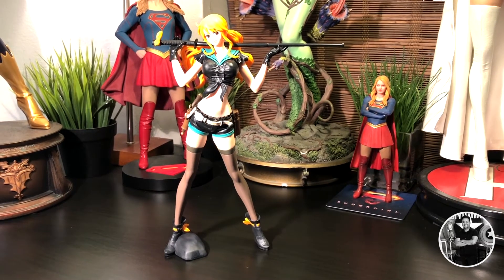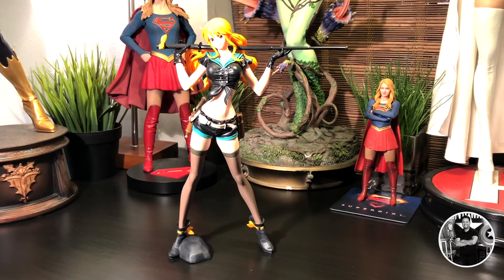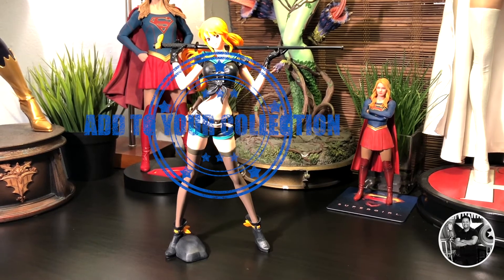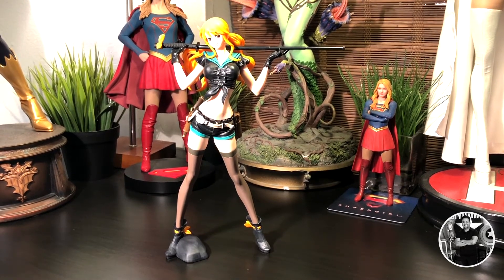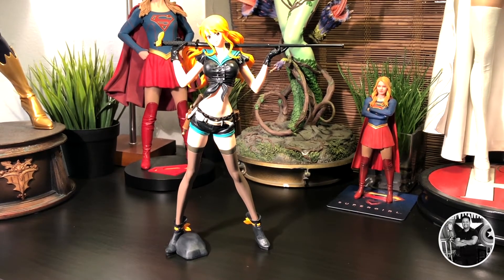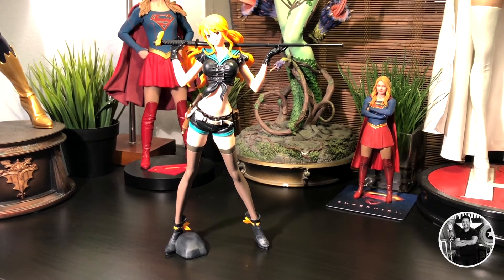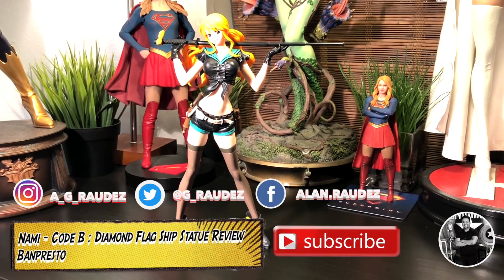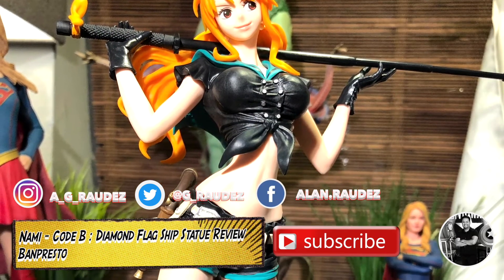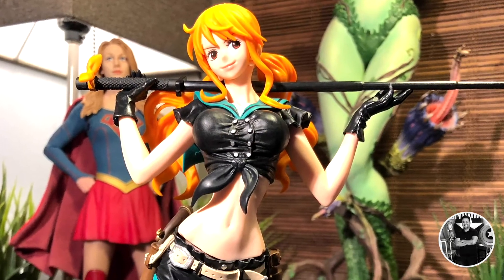These pieces are readily available and they're pretty cheap, so they don't necessarily get my Holy Grail seal of approval, but they do get my second rating which is a must add to your collection — because they are pretty cool, especially if you're a One Piece fan, and they come in multiple variations and multiple colors. Before I go, I just really have to thank the organizers of the Ultracon of South Florida for allowing me and really inviting me over to come and pick this piece up. That's my official review on Banpresto's version of Nami, the Code B diamond flagship statue. I thank you for tuning in and I'll see you on the next AGR's Pop Culture Review.